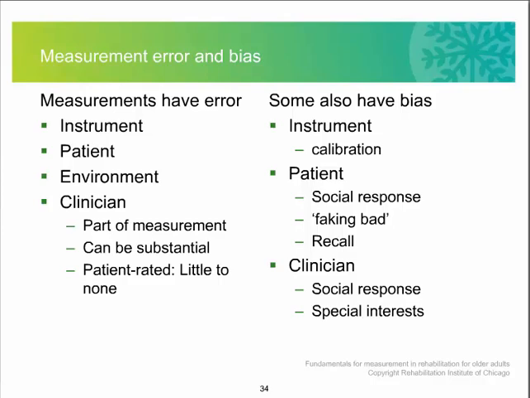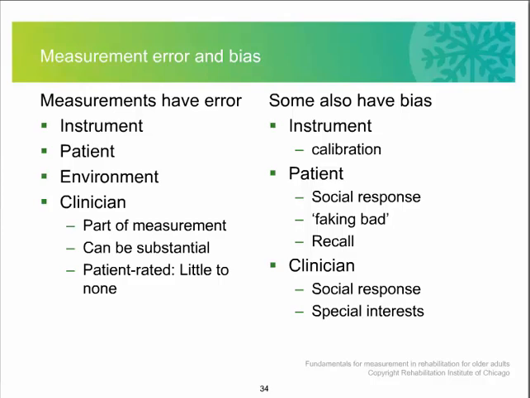All devices have some margin of error. The precision of devices that measure physical attributes, such as tape measures or timing watches, is apparent on the scale itself. Error in instruments like standardized questionnaires may not be as obvious, and may be due to items that are not included in the scale that are important, irrelevant items that are included in the scale, or in the structure of the response options.